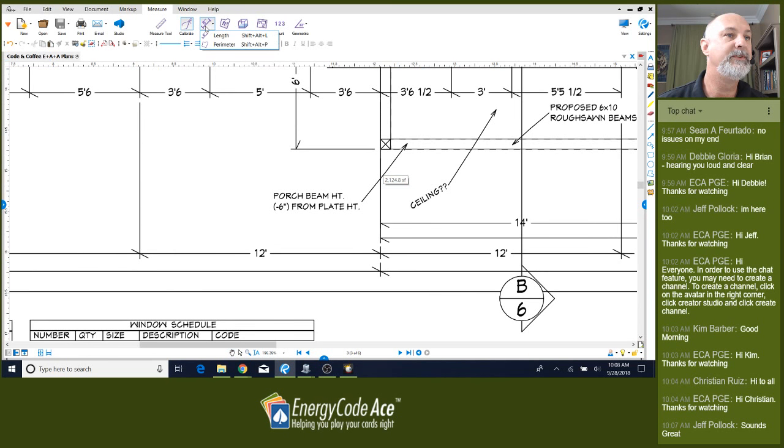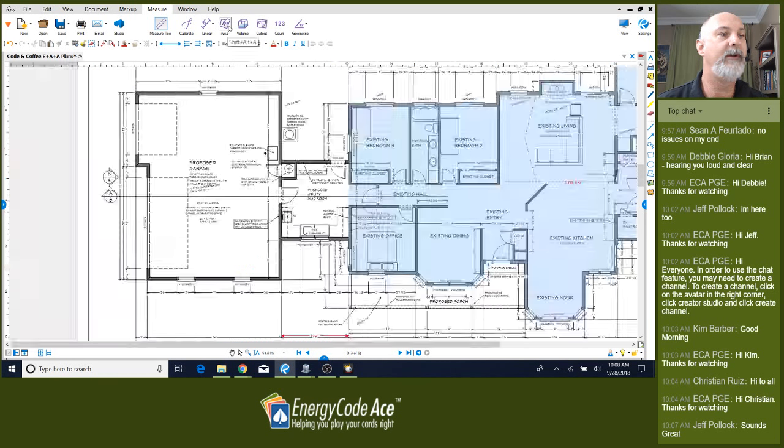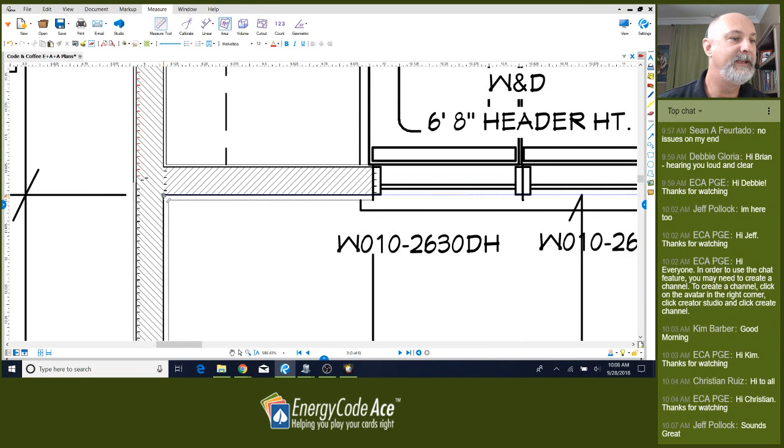Let me go to a linear dimension. This is just a way to set the aspect ratio correctly.